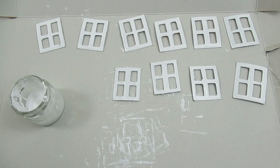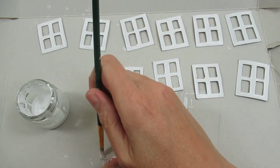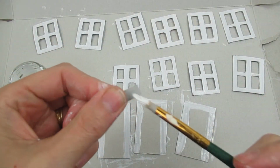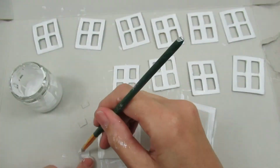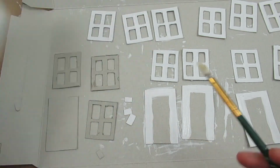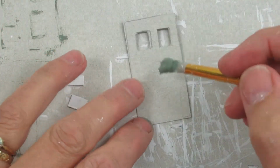There's all the little windows done, and then we just need to do the frame of the door. So we just need 3 of these. We just need to do just the outside. Probably 2 coats on this as well. And just paint 3 of the little letter boxes, or you can just use some white card. And now I'm going to do the same again, but I'm going to do it in this colour on here, because I'm going to put it onto the white little house. Paint all the doors a different colour.